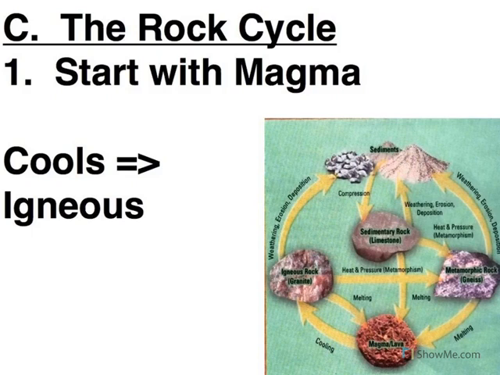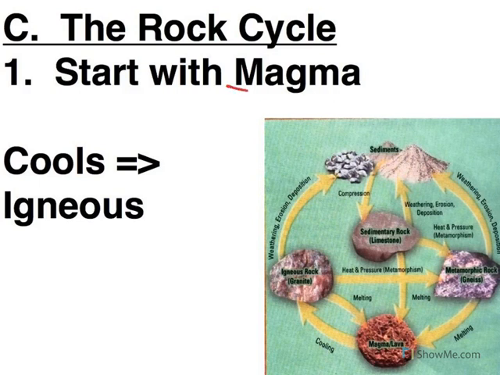The rock cycle. Often when studying the different types of rocks, there is a tendency to think that it always goes from magma to igneous to sedimentary to metamorphic. Well, it's actually a little more varied than that. So what we're going to do is look at the rock cycle in terms of what you start with, what material is your starting point, and look to see what does that turn into.